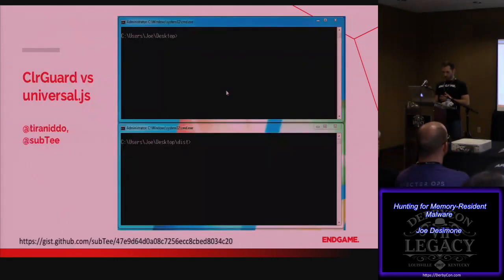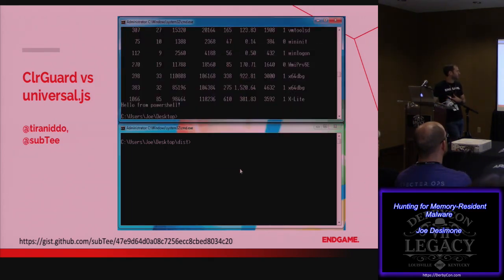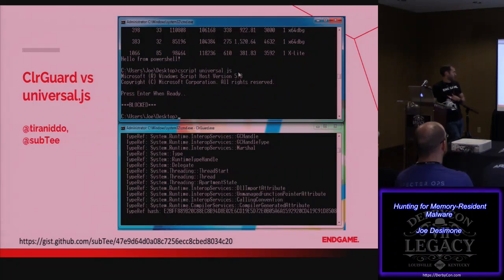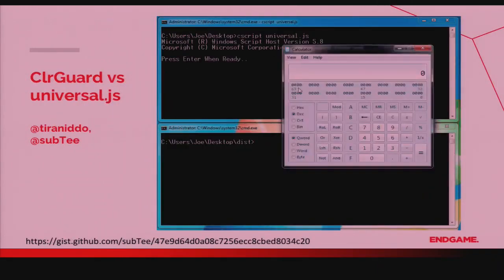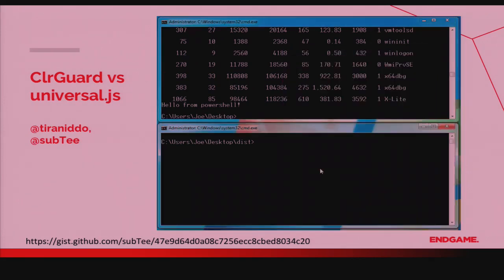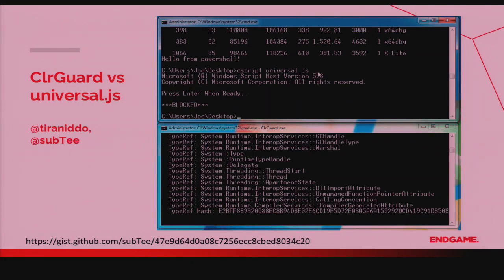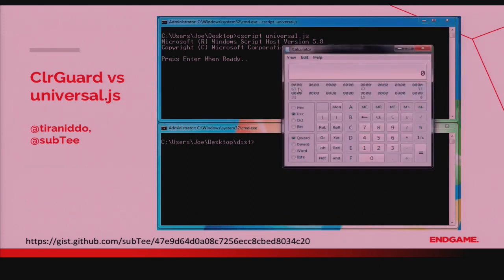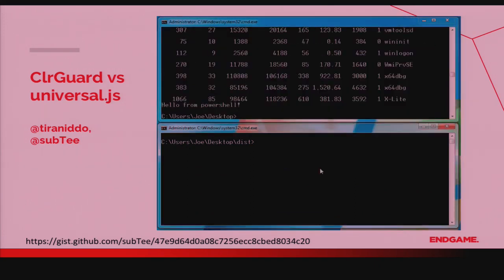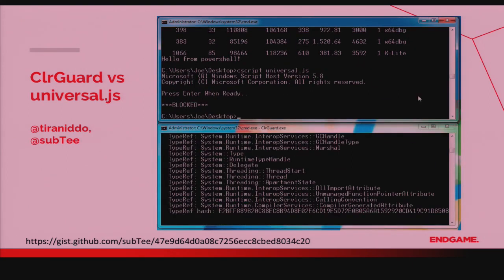So I'll show you guys a little GIF of this running. I'm actually running this against universal.js by Subt, and what's happening under the hood is he's using DotNetToJScript, which under the hood uses the BinaryFormatter deserialization. I actually didn't know that this was going to work, but that function under the hood calls this LoadImage function. So I'm getting these events as they come in, and I can check them against my whitelist and say, hey, do I want this to load? And no, I have no idea, I've never seen this DLL, so I'm just going to block it. And then the process will just terminate itself. So that's pretty cool.